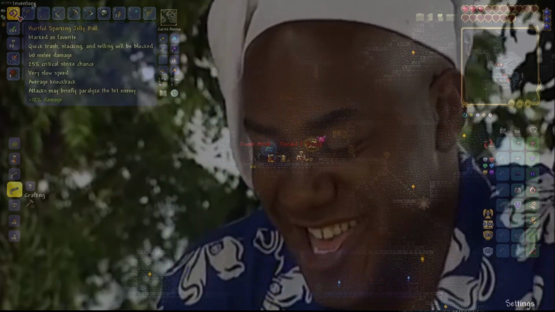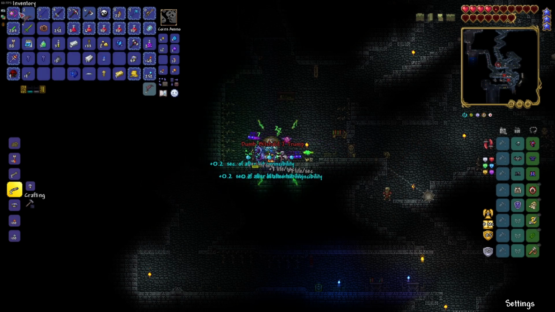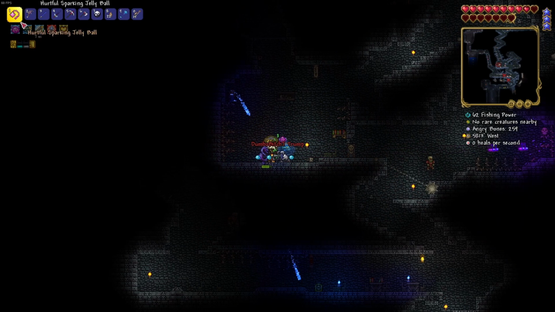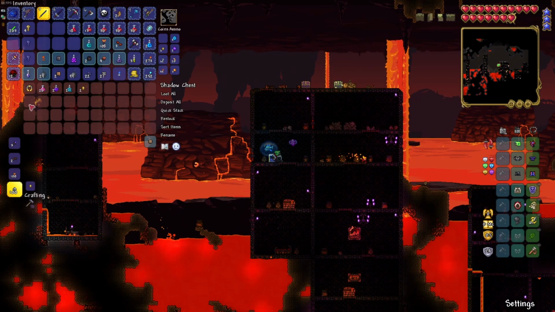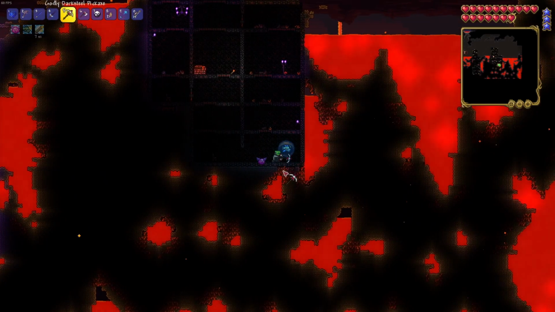Yeah, boy. The Muramasa and shield are massive boosts. One, the Muramasa is crazy good right now, and two, they both lead to really strong items later on. Speaking of really strong items, it was off to hell to loot some shadow chests, mine some obsidian, and try my best to get some hellstone.